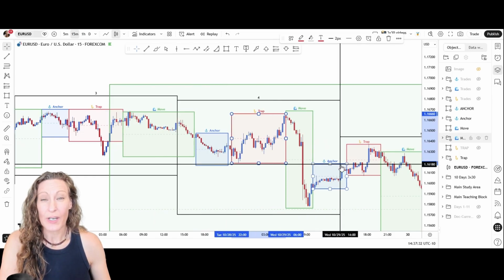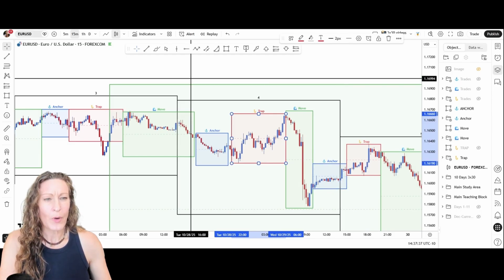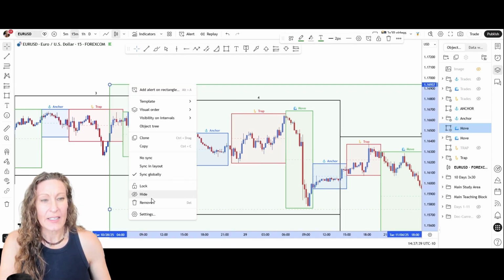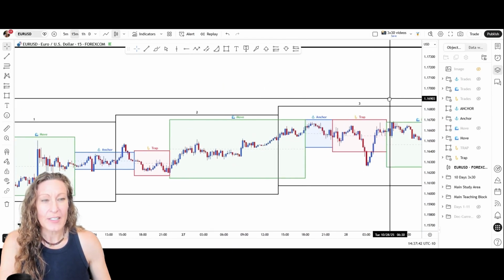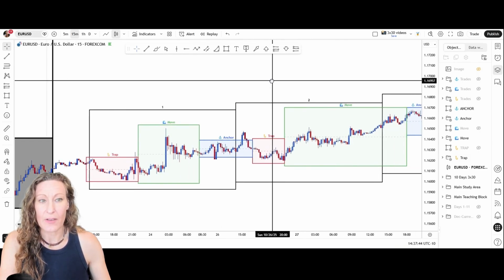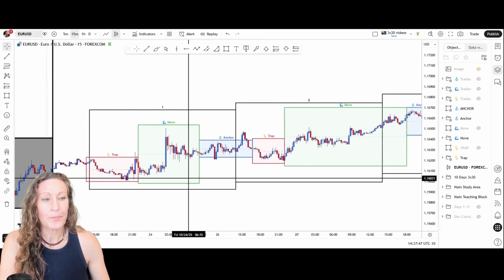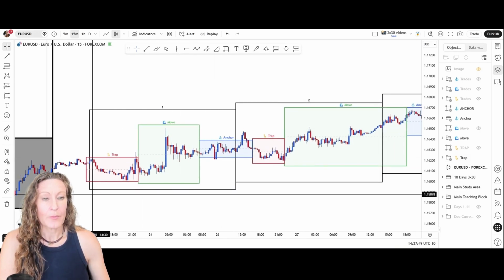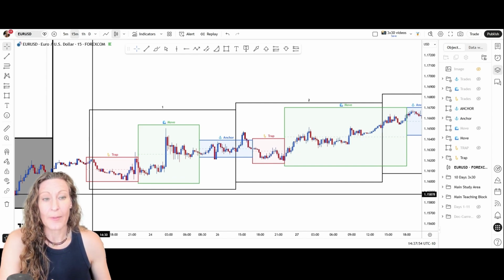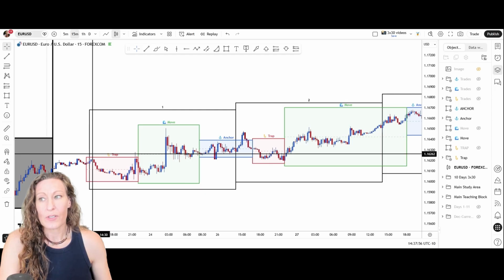And you will see, we're going to give you some tools on how you will see these for your own. But what I want you to see right now is that the trap and the move and the anchor are not defined by each business day, if you will, not defined by each block. It does happen generally because there's a time when the banks are closed and there's a time when there's a lot of people in the market. And so the time when there's not a lot of people doing business, the market is normally going to be smaller. It's going to drift back towards this balance, and we'll come back into that topic as we go on.